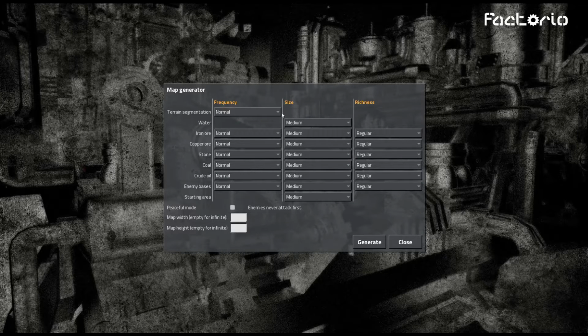So, we can do terrain segmentation. I'm not entirely sure what that actually does, but we got frequency, size, richness. We got water. Water can be kind of an obstruction, which is both a good and bad thing whenever you're thinking defensively. And iron ore, copper ore, stone, coal, crude oil, which becomes a very important resource in the mid-game. Enemy bases. You haven't seen any of those yet, but the enemies do have bases that they spawn from. And the starting area, which is basically the zone in which you are surrounded by no enemies and usually at least one of each resource. I don't know if I can actually say it's guaranteed, but the prevalence is going to be very likely.